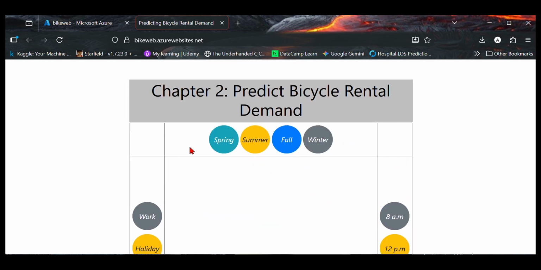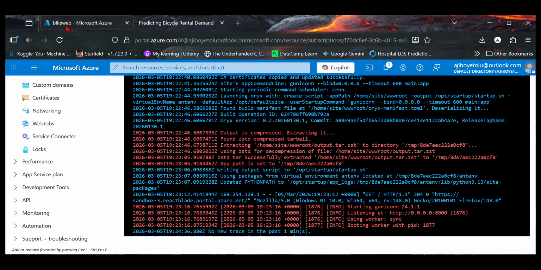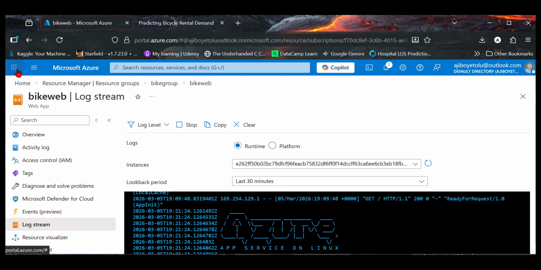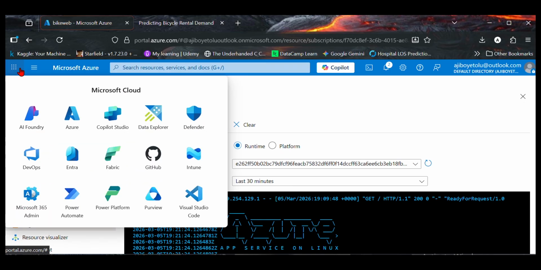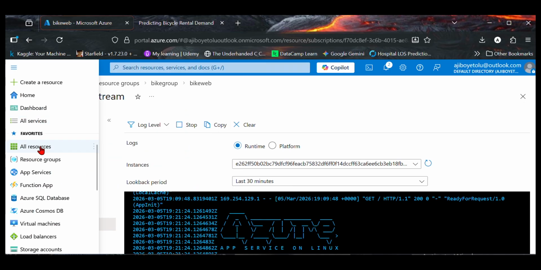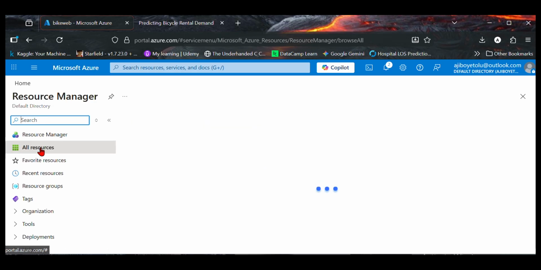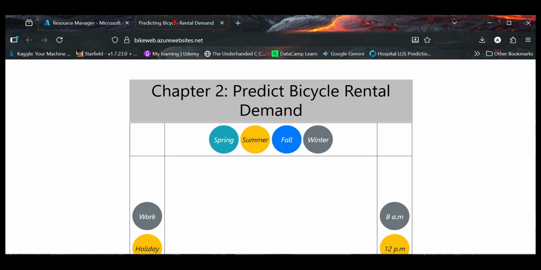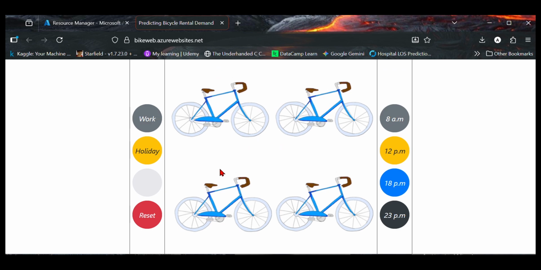See, it runs perfectly. Now let's come over to the portal, because like I said, once you have run it, if your purpose of building is just for practice, make sure to close up everything and delete the web app, because in the event that you forget, it can stack up and sum up a cost for you.